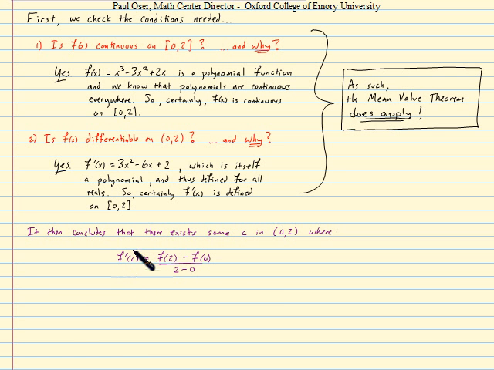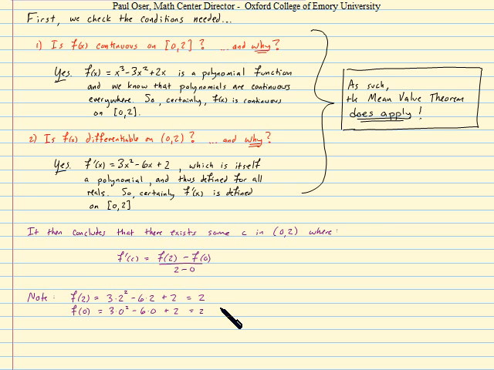But look, I know what the derivative of f is. Remember, we calculated it up here. So I'm looking for where this expression right here, 3x squared minus 6x plus 2, equals this expression. And for that matter, I know what f of 2 is and f of 0 is, or at least I can compute them. There's my formula for f of x right there.